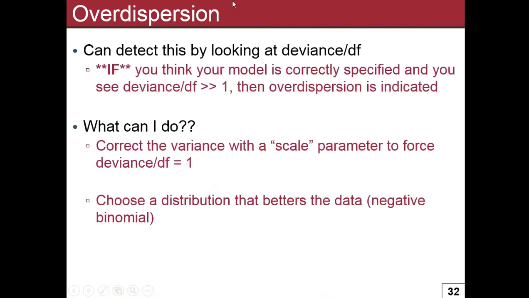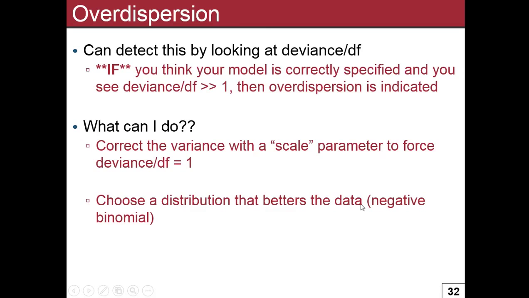So what do you do about it? There's two things you can do about it. You could tweak the Poisson model and flub your way through it, which might be indicated in certain situations. There are ways to force it to fit. Flubbing your way through it means forcing the model to fit anyway. Or you can choose another modeling technique. Makes sense, right? You can either try with the Poisson or go to something else.